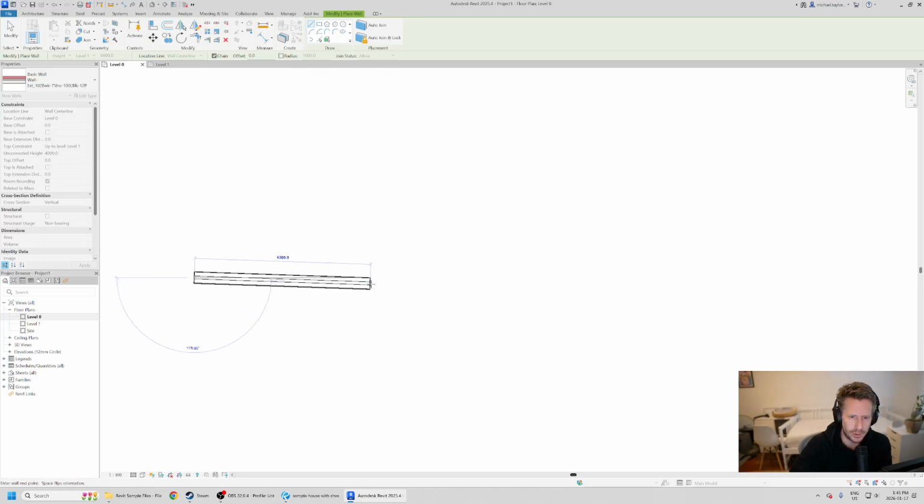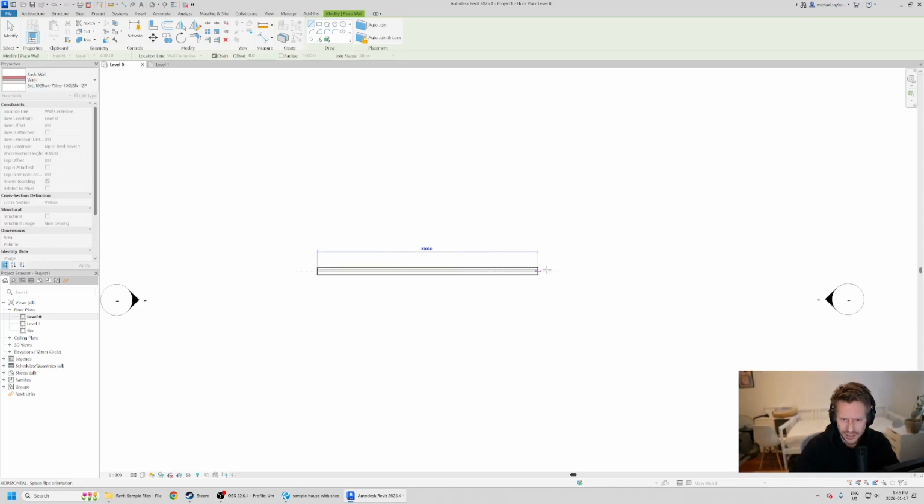So let's go ahead, and I'm going to draw a little house. Let's call it 10 meters by 5 meters, something like this. I can either drag all the way across to 10, or if you're feeling brave, you can see this temporary dimension above our wall as we're drawing it. We can hit that 10. I'm going to type 10 meters, 10,000 millimeters, and hit enter.